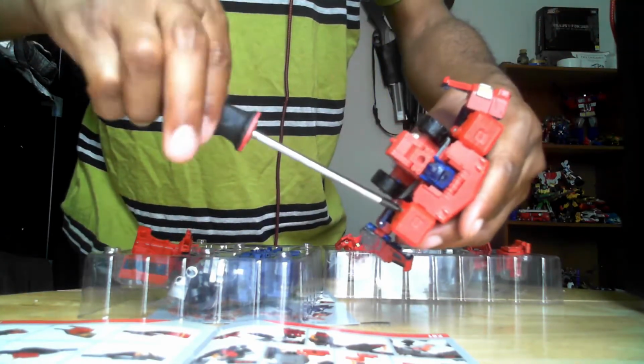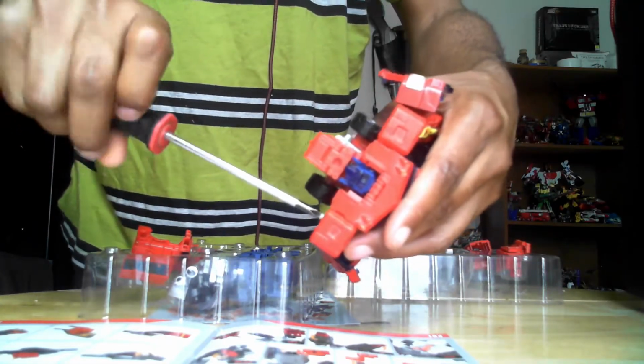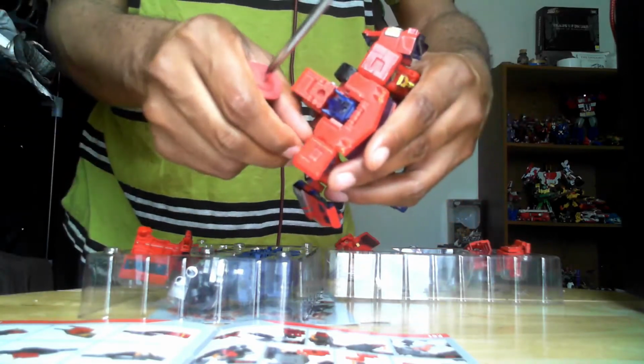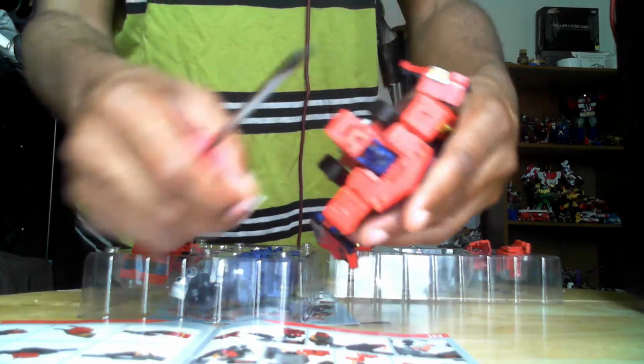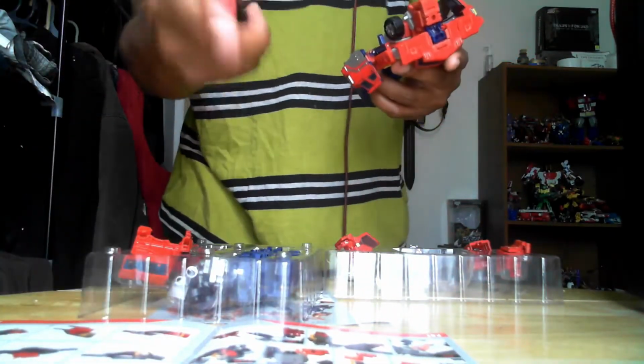So here we go, and here we go. And just a bit further, and it's out. See? Here and here. I like to put screws on the instructions so you know exactly where they are.